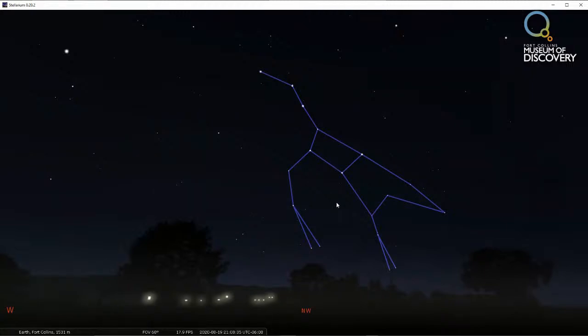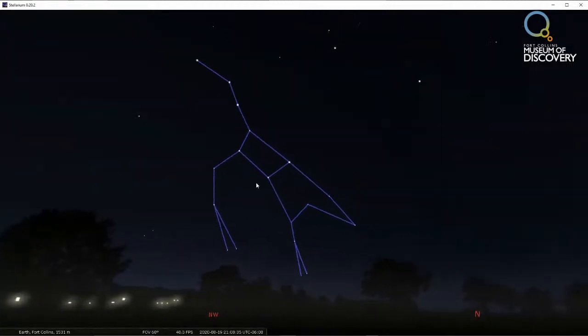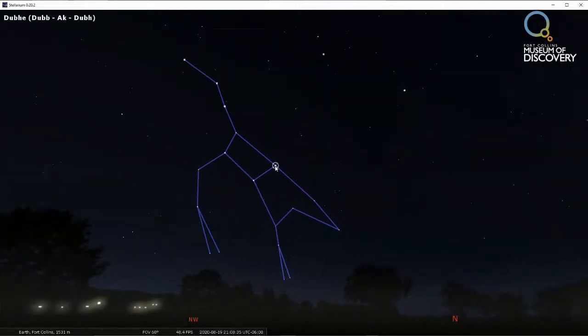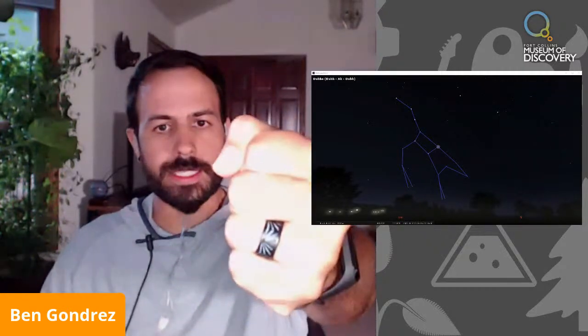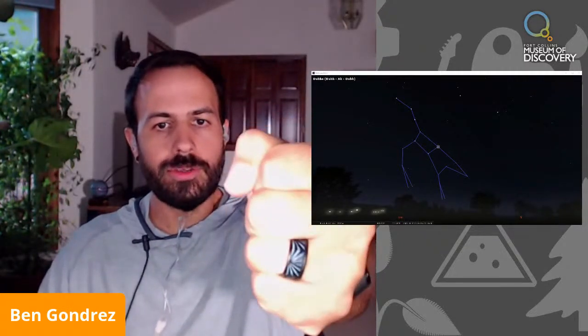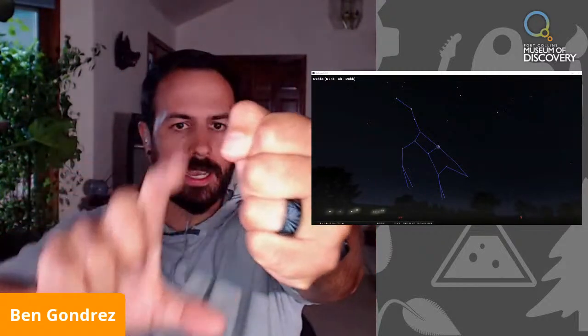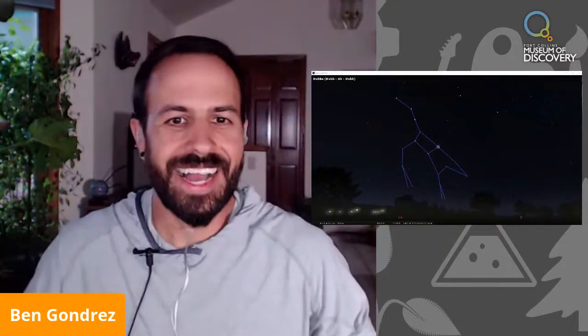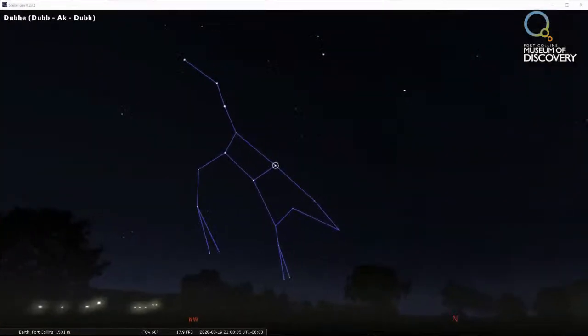night sky. So from the 2 stars at the end of the Dipper, this is kind of the bowl of the Dipper, if you will. From these 2 stars, which are Merak and Dubhe, you can look right of these 2 stars by about 30 degrees. And I should mention that an easy way to measure degrees in the night sky is actually by using your fist extended out at arm's length. And when you do that, the distance that your fist covers in the sky will be about 10 degrees. So you can use 1, 2, 3 fists, excuse me, there's the camera, 3 fists to estimate about 30 degrees.